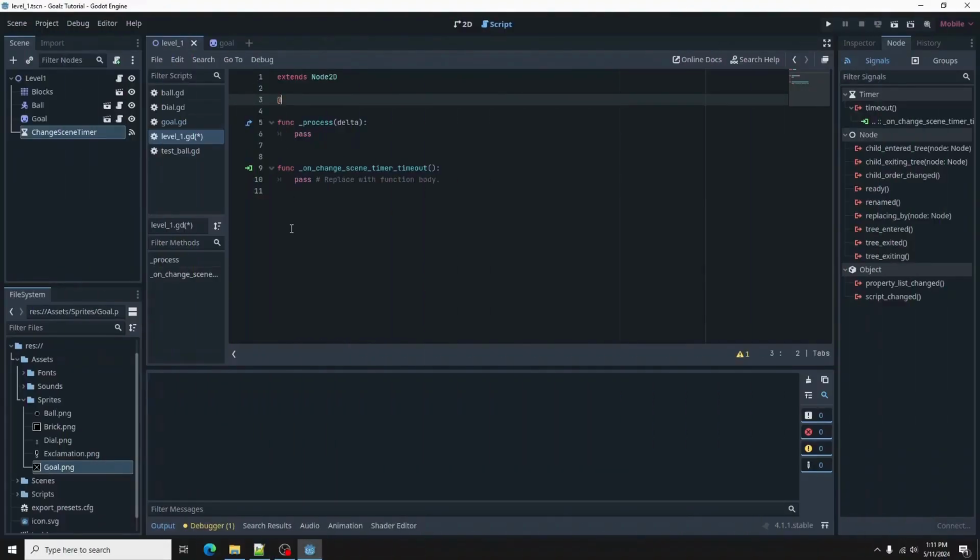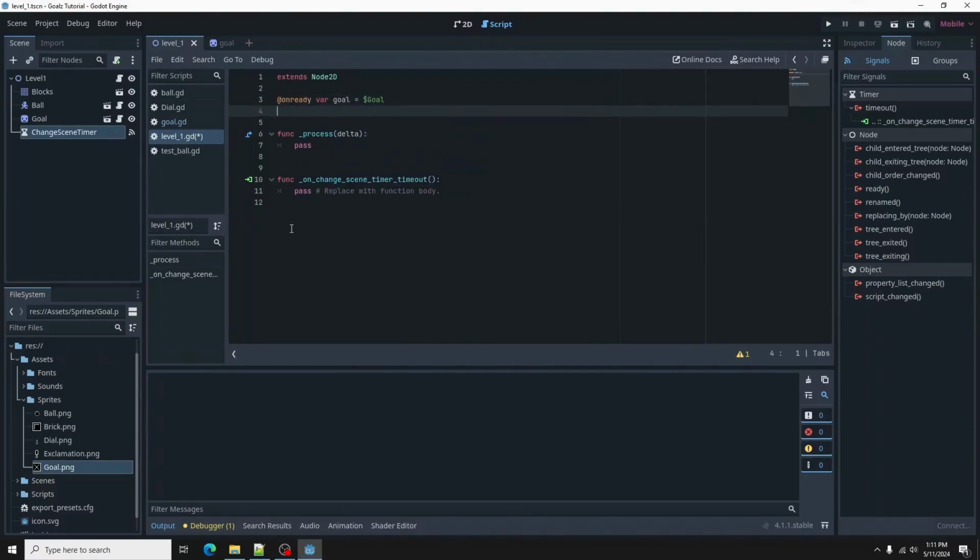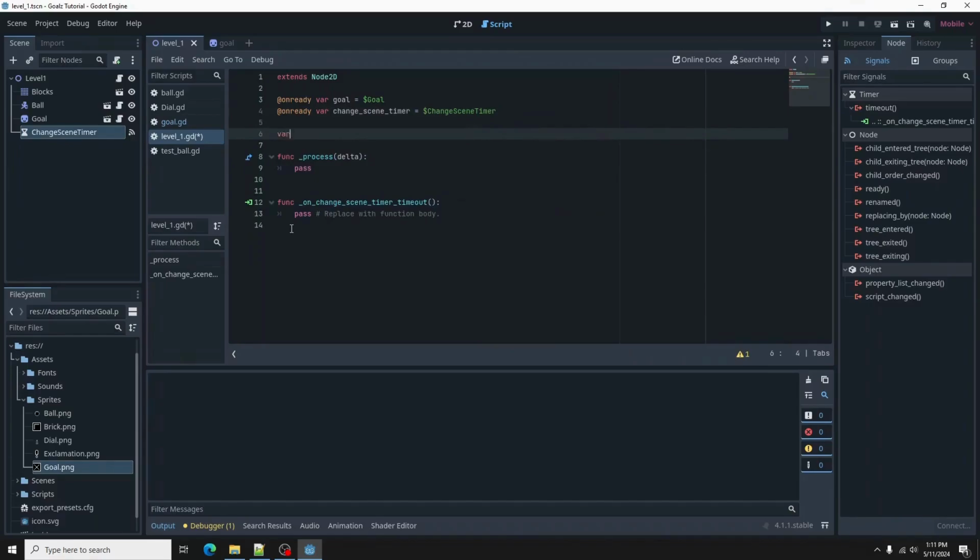Time to write our level 1 script. Let's start by adding onready vars for our goal and change scene timer. We will also create a variable, timer_called, equals false.